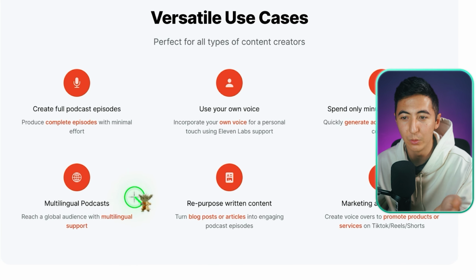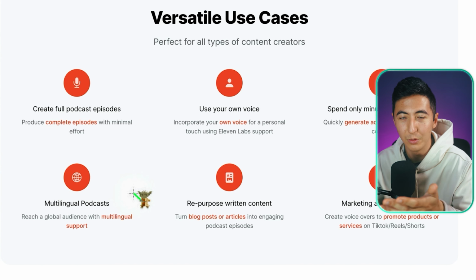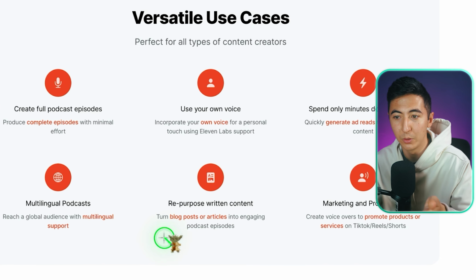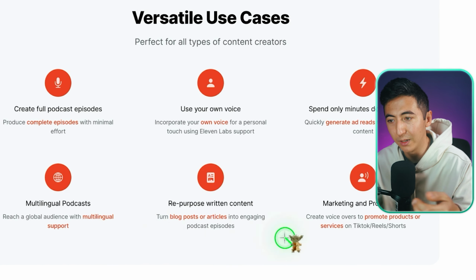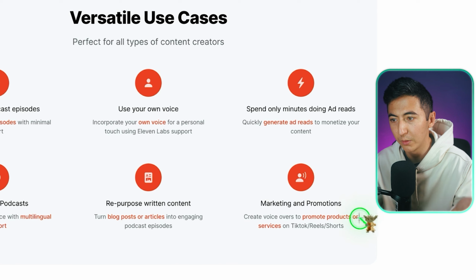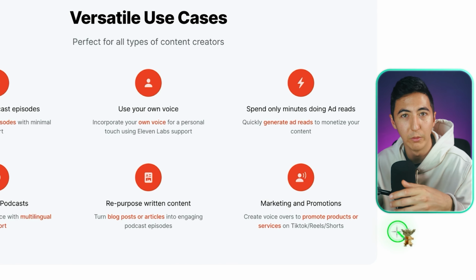Multilingual podcast, so you can reach a wide audience because the AI will speak in whatever language you decide to give it. You can repurpose written content by, let's say, turning blog posts or articles into engaging podcast episodes. And then you can also do marketing and promotion, so you can create voiceovers to promote products or services on, let's say, TikTok, Shorts, whatever you're going to be using.